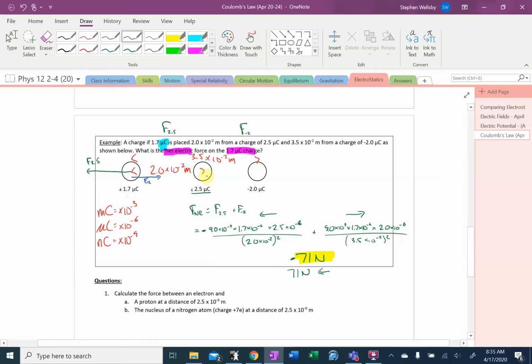For example, if I look at this problem here, let's say I was trying to find out the force on the 2.5 microcoulomb charge. Well, then this would be a positive force and this would be a positive force. If I do it here, this would be a negative force and this one would be a negative force. But we're not too worried about whether or not the values would be positive. If I plug in this and this, it would end up giving me a different sign than this and this. So for example, if I multiply these two together, I'm going to get positive, which is correct. If I multiply these two together, I'm going to get negative, which would be incorrect because it is going to be going to the right.